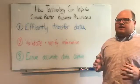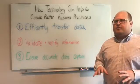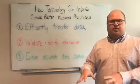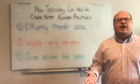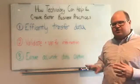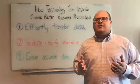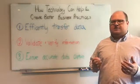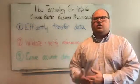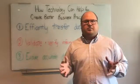A lot of times technology can actually help catch some of the entry errors that people might make, whether it be a customer putting something into an online portal for you, or your employees entering something into a portal. Maybe they're doing a credit application, whatever it might be. We can validate that information and make sure that everything's good to go. So again, think about places where you're writing information on forms where someone might make a mistake. Maybe it's something that someone has to be 18 or older to buy, and they put a date of birth in there that's less than 18 years, or they don't have a valid driver's license number or a valid social security number. Things like that could lead to problems.